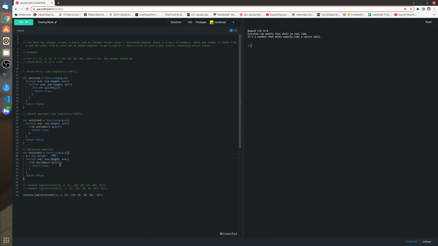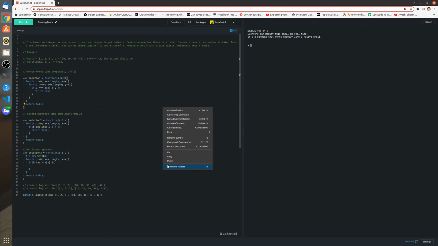Now the b values will be stored with indexes 0, 1, 2, 3, 4. Now remove this one and make sure to check if b dot has v minus a of x.